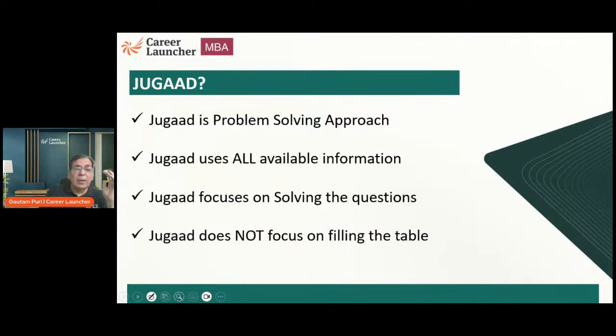And very, very quickly, something which I keep reminding all of you, yeah, Jugaad is not a shortcut. Okay, it's a problem-solving approach. It's a way of dealing with questions. It's a problem-solving approach which asks you to look at all available information. Your job is to look at all available information. Unfortunately, most students ignore the information in many places and hence struggle.